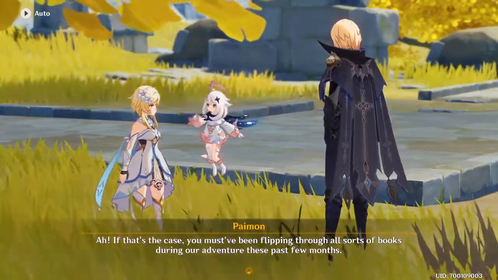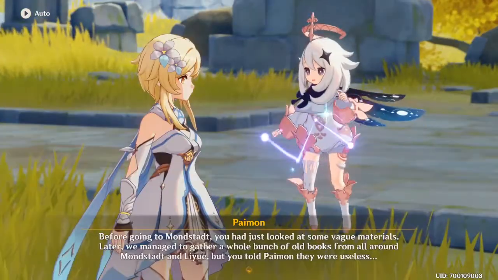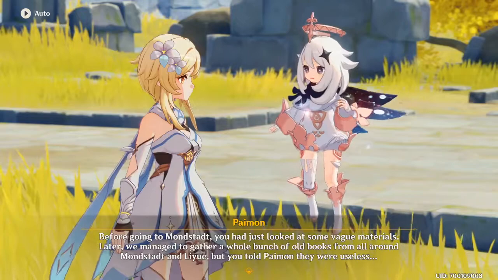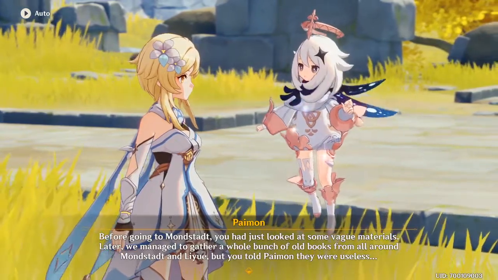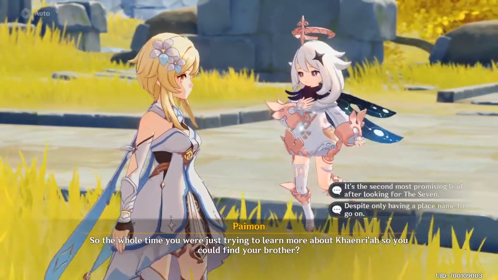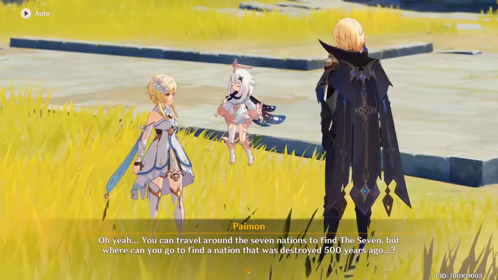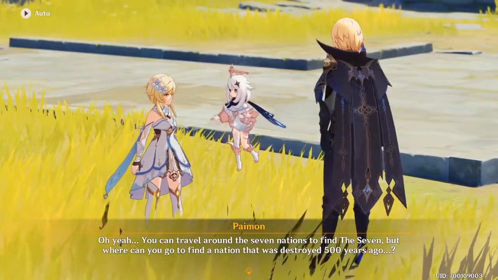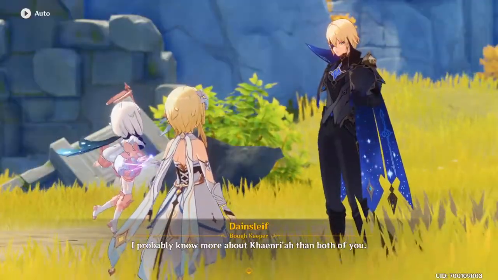If that's the case, you must have been flipping through all sorts of books during our adventure. Before going to Mondstadt, you had just looked at some vague materials. Later, we managed to gather a whole bunch of old... So, the whole time you were just trying to learn more about Conria, so you could find your brother? Oh, yeah. You can travel around the Seven Nations to find the Seven. But wait... I probably know more about Conria than both of you.